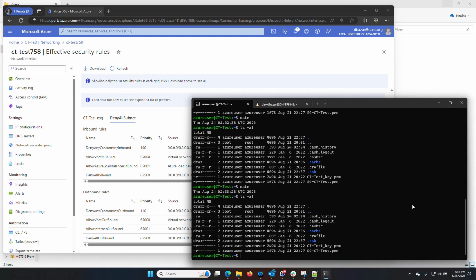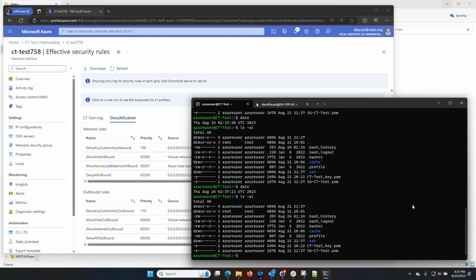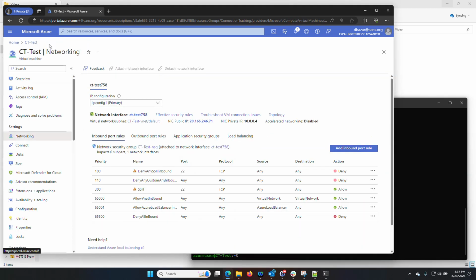However, I can still use this established connection. So it doesn't work applying it to the subnet even after the fact, which should be, if you have a connection tracking table, that should be a completely separate connection tracking table. I mean, this is very strange behavior for a firewall.